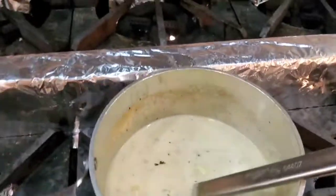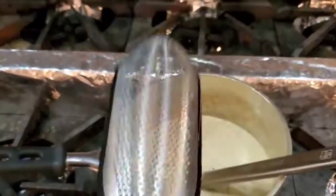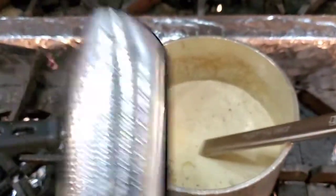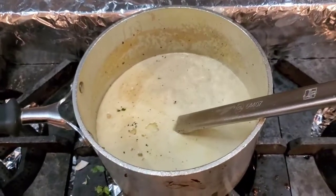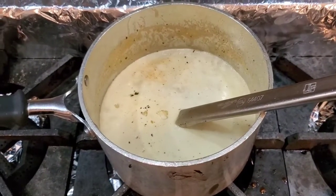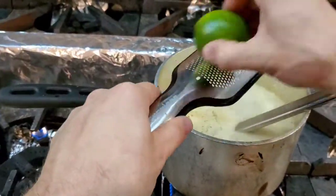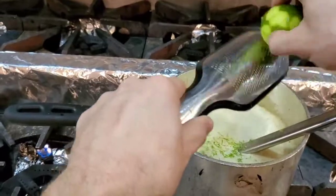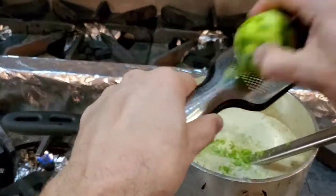So at this point, we are going to add our lime, and then I'm going to zest it over the sauce. I like to do it over the sauce because that way the essential oils from the lime, or whatever citrus you're putting into the sauce, go into the sauce instead of onto a plate or onto your cutting board and so on and so forth. So I'm going to turn this down slightly here, and we are going to add cilantro here. We're going to add that lime zest and the lime juice of 2 limes to our sauce. Just getting down to the white of the pith of the lime. You guys can see that sauce is starting to thicken up already.